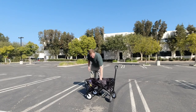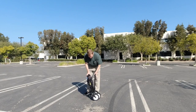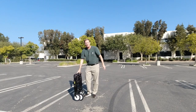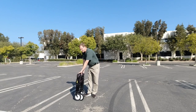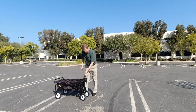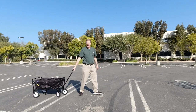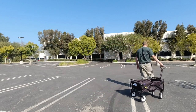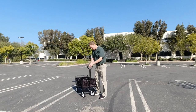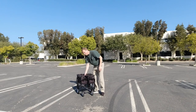To take it apart, you just easily pull up and it folds up into a nice compact package. When you go to use it, all you do is take the cover off — which is right there in my trunk — open it up, pull that out, lock in the handle, and you're ready to go. How easy. And after you're done doing your deliveries, just put the handle back in.